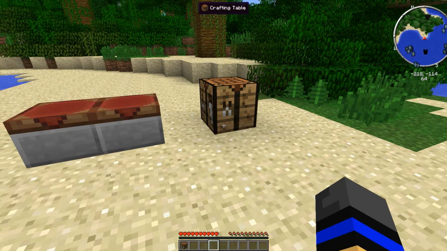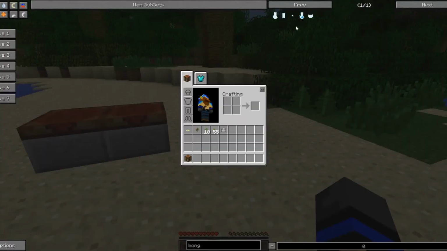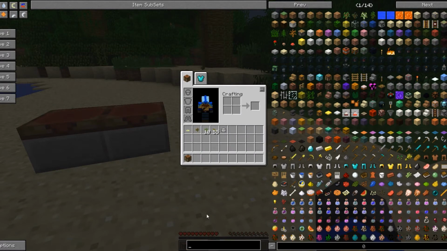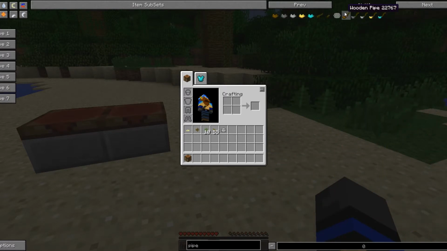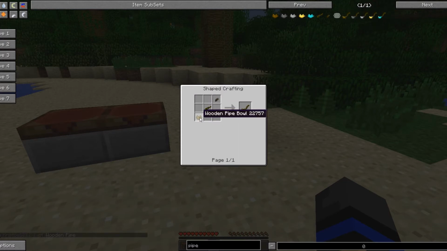Okay, now let's go thing by thing. Sand, not sandpaper. Let's make a pipe. There we go, pipe. To make a pipe, let's go with a wooden pipe first. You need a wooden pipe bowl, which is a pipe filter, which is 4 iron like that. I accidentally made that at first. A pipe stem, which is sanded wood, which is just sanding paper with wood, and sandpaper is paper and sand, as you would expect. And the pipe mouthpiece, which is just sanded wood like that.